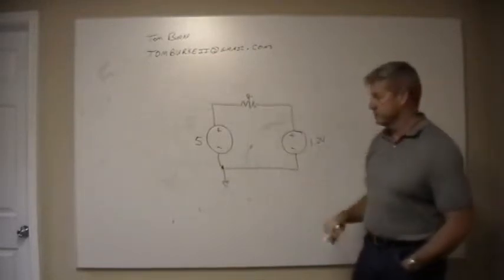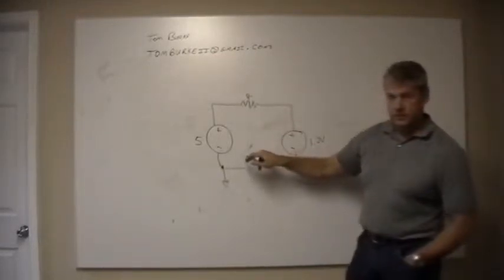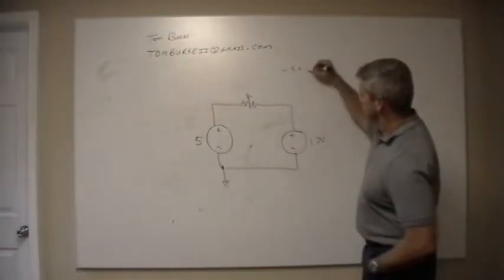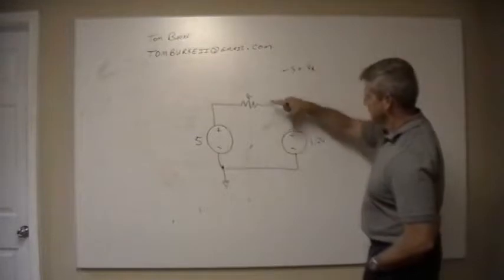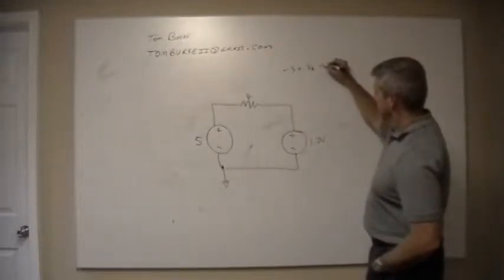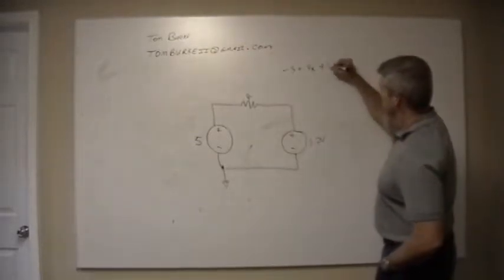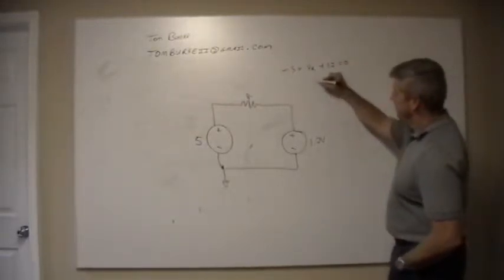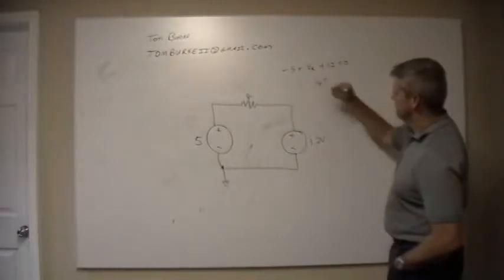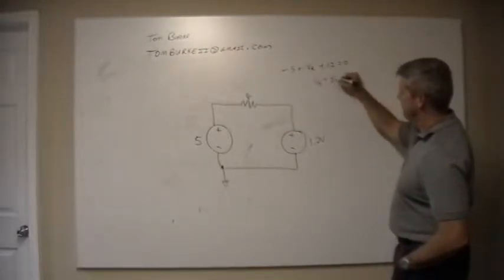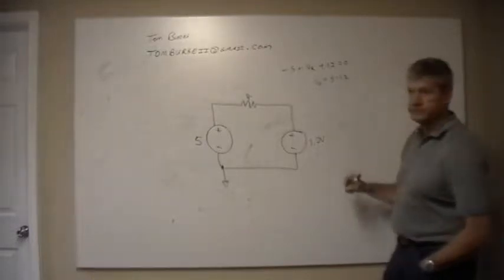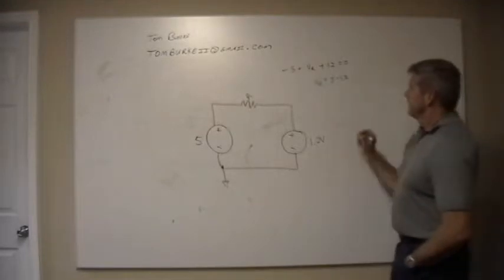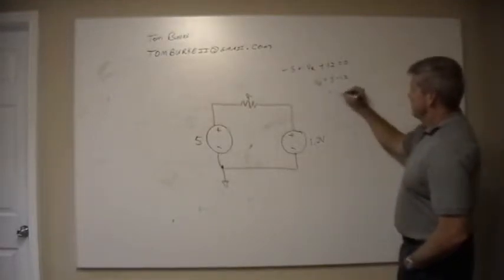we'll work this backwards. So let's do Kirchhoff's voltage law. I've got minus 5 plus V sub R plus 1.2 is equal to 0. And right away I know that VR is equal to 5 minus 1.2 volts, right? Quick math. You guys tracking? Yeah. Tracking? Or, what is that, 3.8?